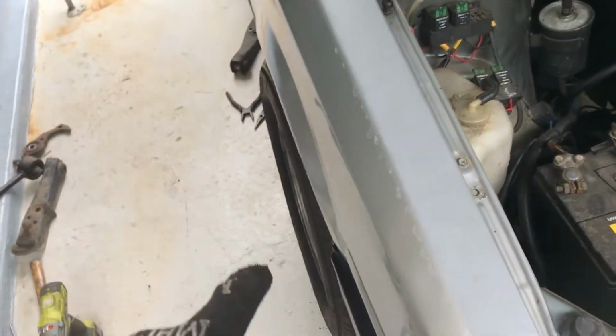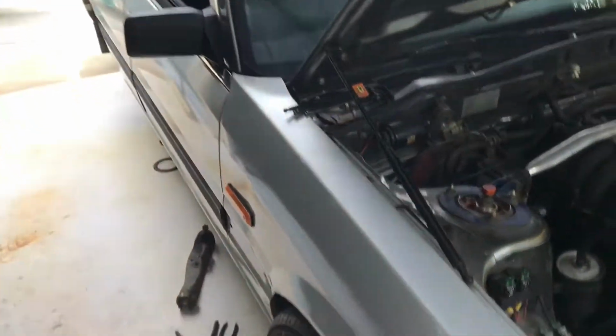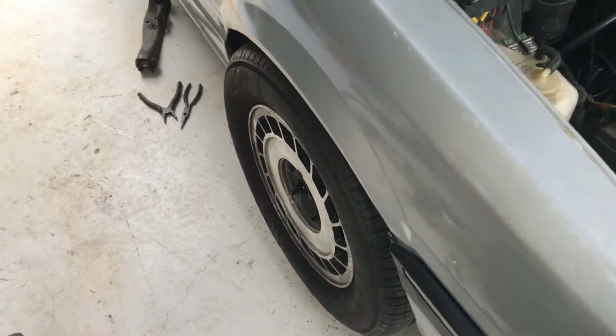And I don't care that they're shitty TI wheels. They're my favourite because it's a stock looking car. So we'll go with that.